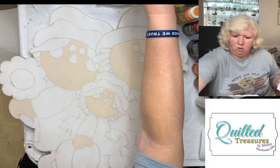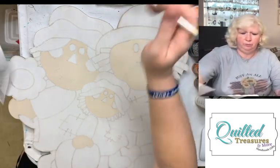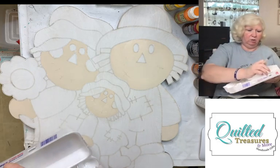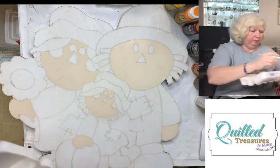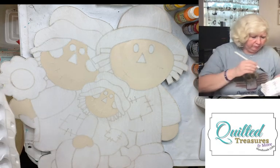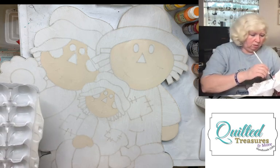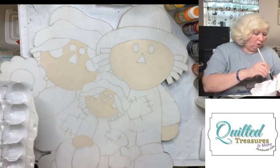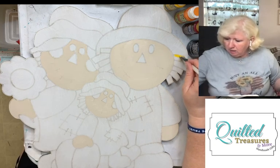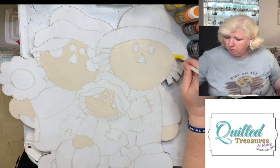I thought it would work well for the hair, since the hair is kind of the hay color. And I know hay isn't necessarily always golden colored, and not all three of them have the golden hair. It is primarily Daddy Scarecrow here who has the golden hair.